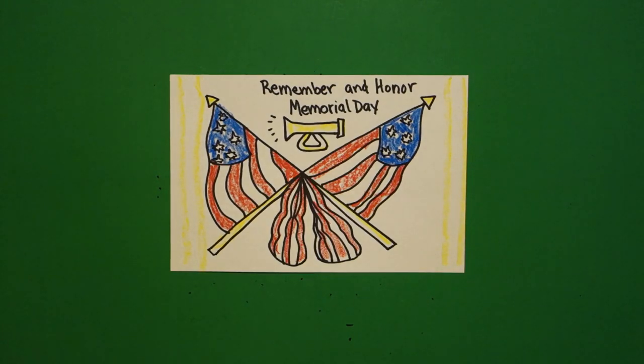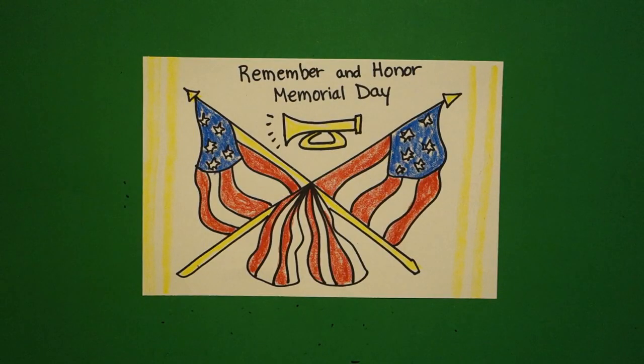Okay, let's see what this looks like all colored in. Okay, here are my crossed flags for Memorial Day, remember and honor.